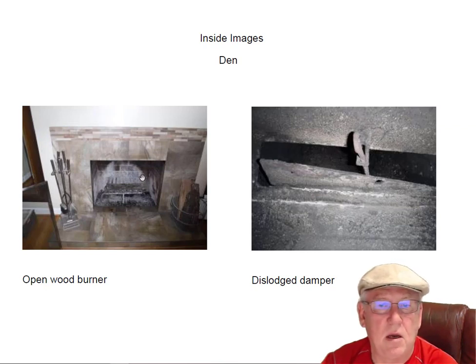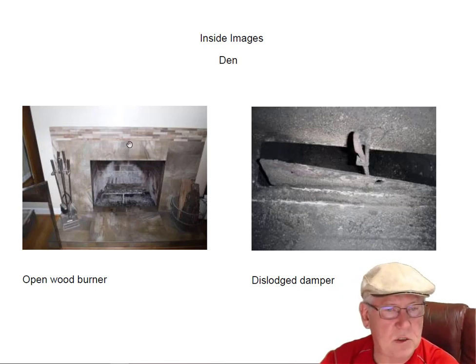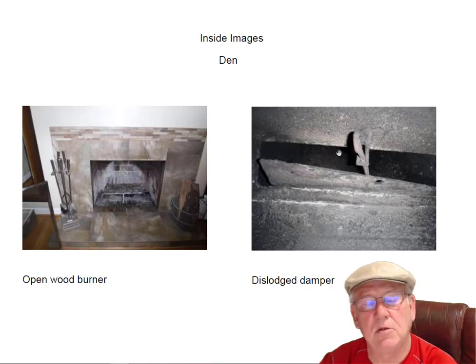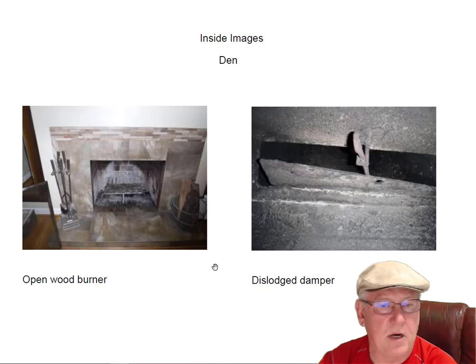This fireplace has had a chimney fire — that's what I'm coming around to. Back in those days, insurance companies would automatically pay to have them rebuilt or repaired, because it is a sudden occurrence, just like lightning or an earthquake. They would call your local chimney sweep to verify that's what happened. This is how the chimney fire dislodged the damper, probably from the force of the fire going up the chimney. You can have something called thermal shock — the flue system, which is a three-quarter inch poured clay liner, is kind of like a dinner plate: take it out of a hot oven and stick it under cold water and it cracks. My recommendation is to sweep it out and run a scanner through it, and I've given you a price on doing that.